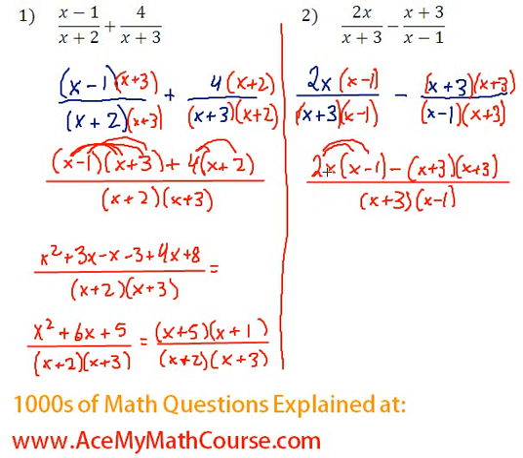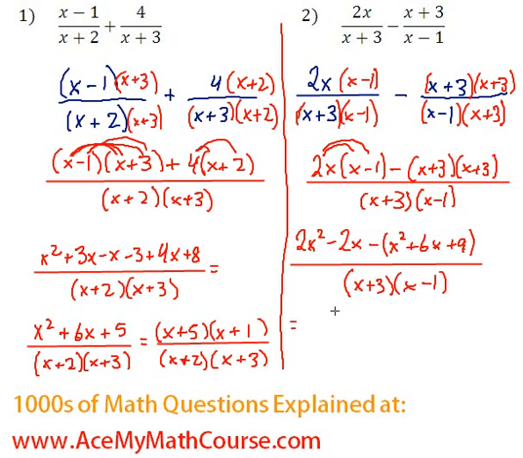So I can distribute the 2x times x, 2x squared, 2x times negative 1, negative 2x. And here I'm just going to leave the negative outside for now, and just expand the x plus 3 times x plus 3, I mean. And I'm just going to skip this step, actually, the FOILing step, which will be x squared plus 6x plus 9. If you have any doubts about that, of course, you can check out polynomials on our website. And that's just all over the same thing as before, of course, x plus 3 times x minus 1.